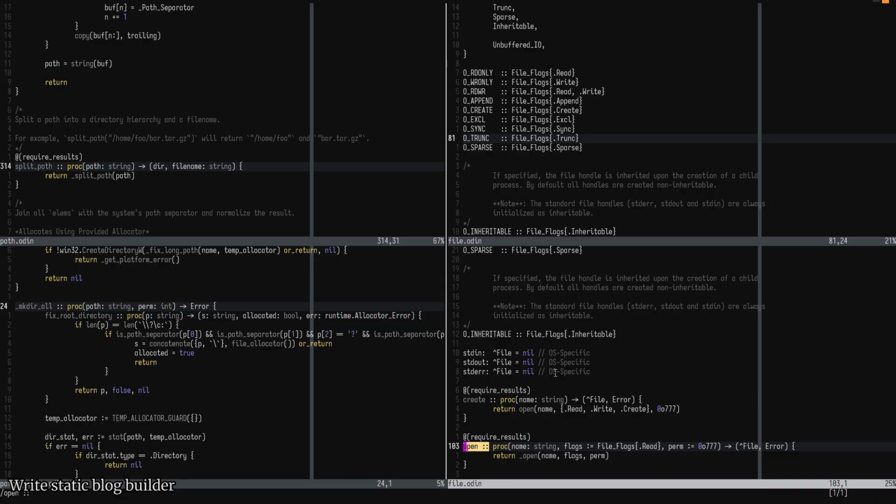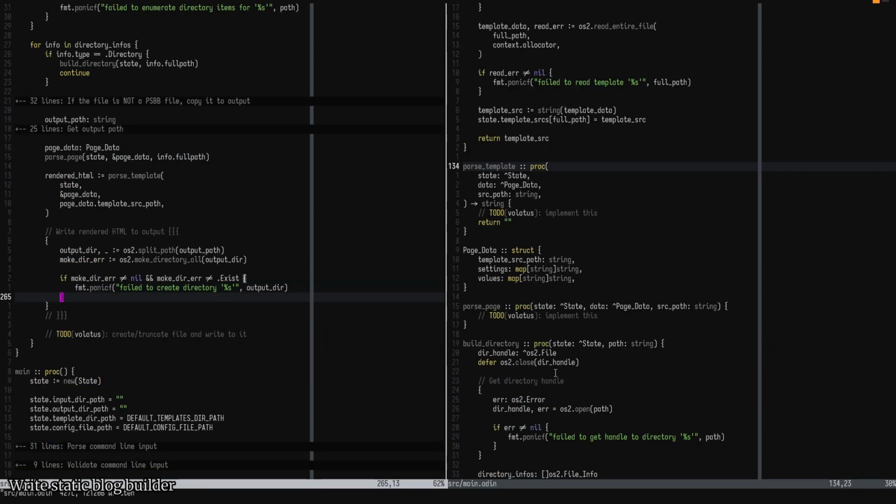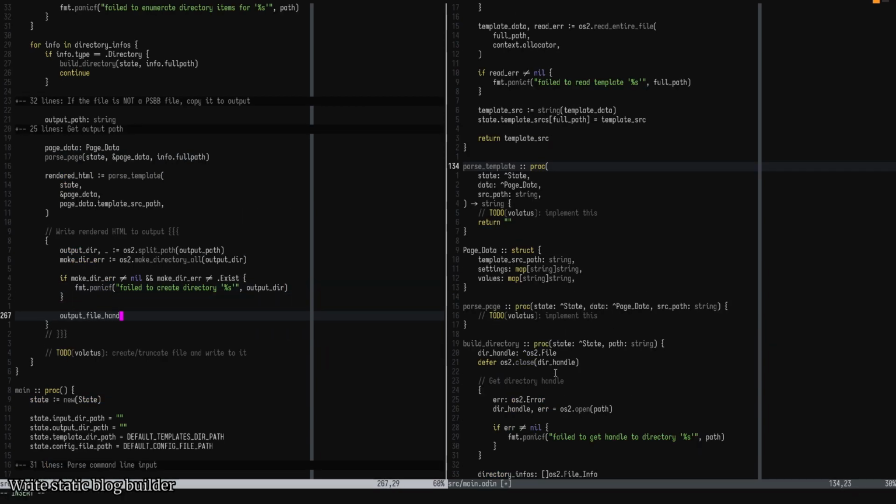Open is here, probably. There we go. So we should do name and flags, and it returns file pointer and error. Output file handle, output file err equals os2.open, and it's output path.